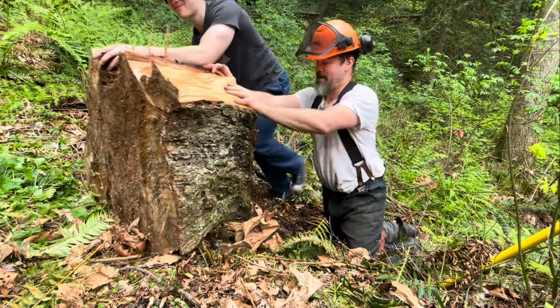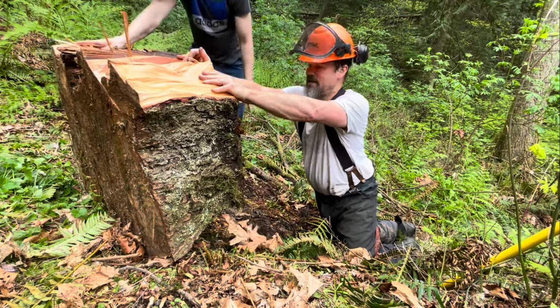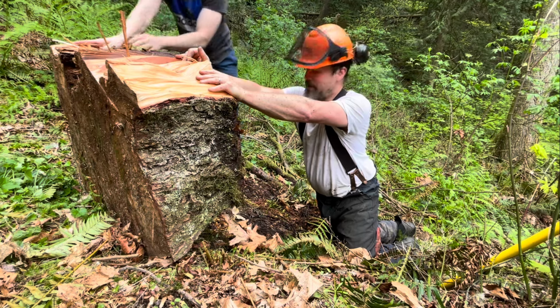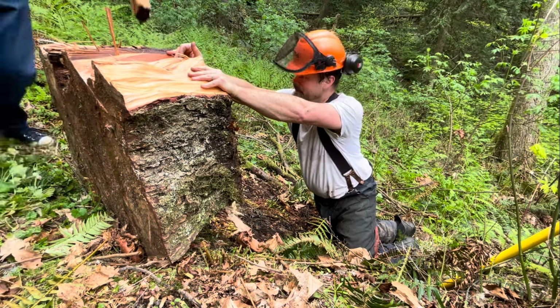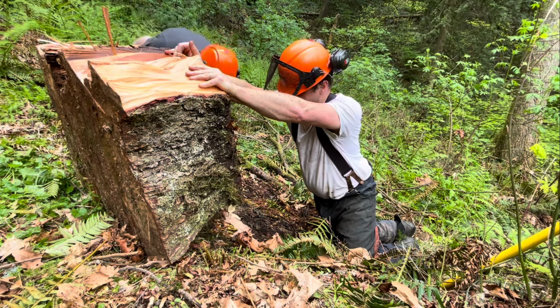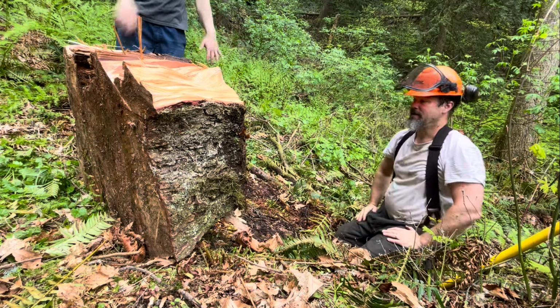Hey, can you go get a... No. I want to leave it there. I think I'm going to cut it with a saw. What do you want? Get a board there. Or a stick. Stick it underneath there so it's a little bit more upright. That should do. There, and I can maybe noodle it now.